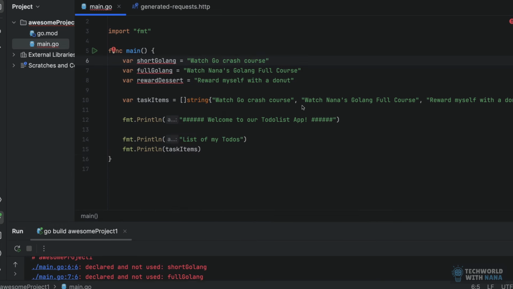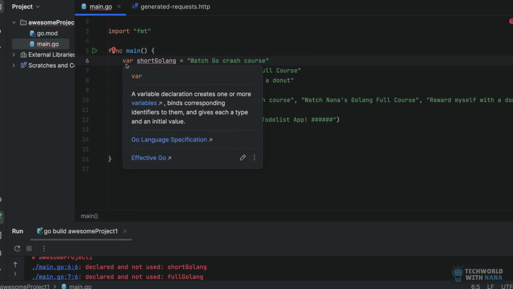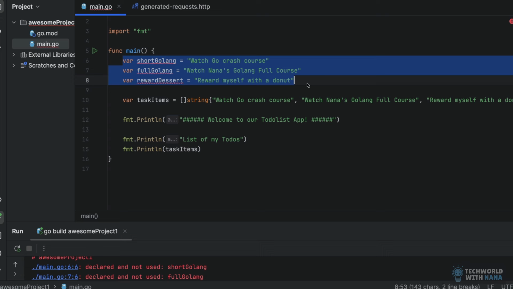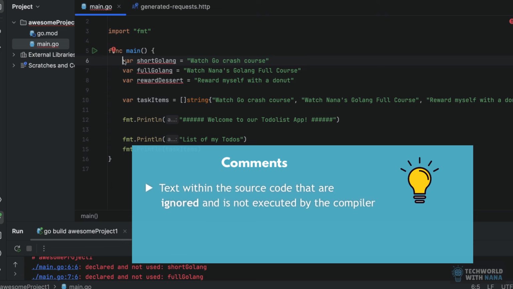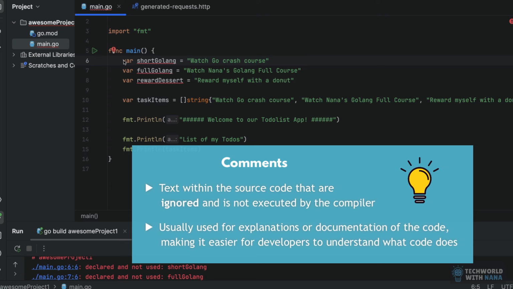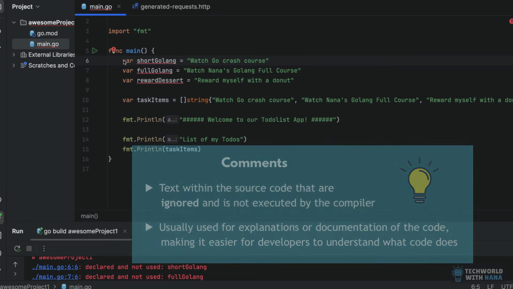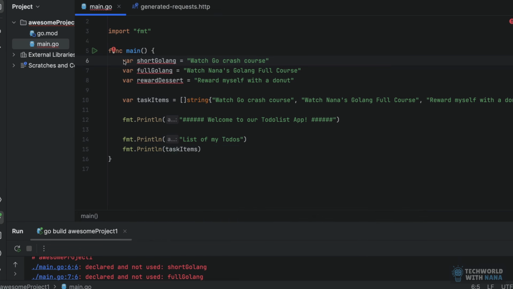So I'll teach you one additional concept in Go, which is a concept of comments. And this is one of the important use cases of comments. If I don't want to remove this code, but I also don't want it to be executed because my program is failing when these lines are getting executed, I can simply tell Go specifically, ignore these lines, do not execute them. I want to have them in my code, but they're not for execution. And that's where comments come in handy. And comments have their own syntax because Go needs to differentiate. This is a code, this is a comment. And very simply, it's // 2 times.